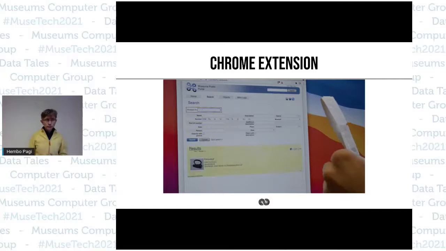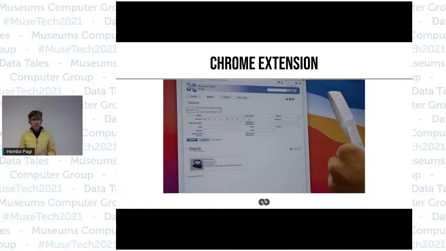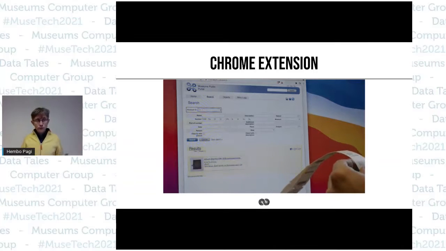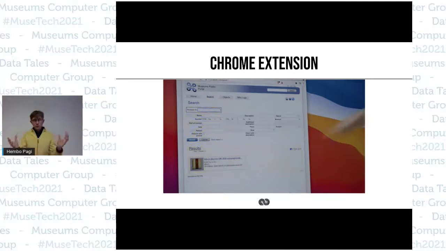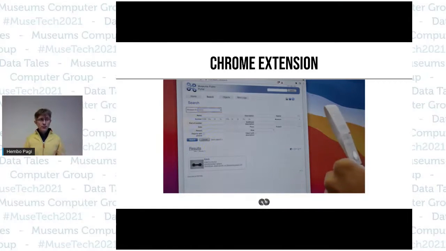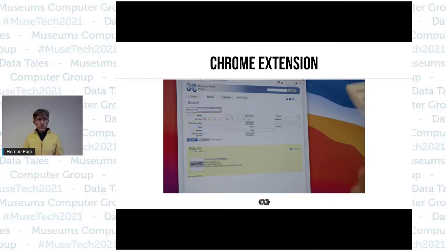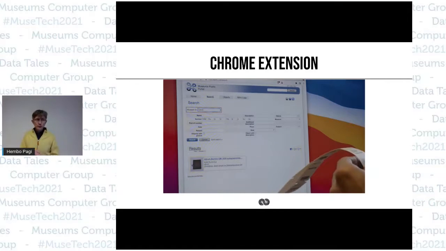For users, other than a couple of extra fields, very little changes in the user interface. The majority of the work required happens behind the scenes, with functionality added to make the codes, which are numeric, compatible with museum accession numbers, which are alphanumeric.